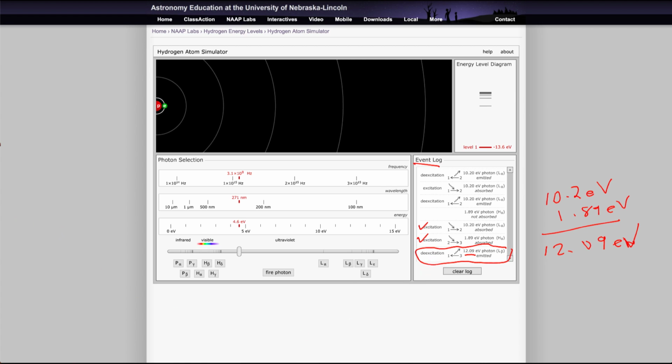Now you can also get other types of de-excitation. So if we were to take our electron and drag it out to the far level here, out to the 6th level, we can see what happens to it. In this case, you can see it drop down a couple levels, and then it dropped all the way down. So it did this in stages. We excited it to this further level, and it gave off 2 different photons.